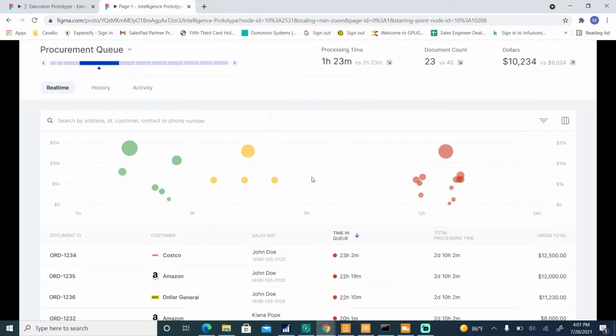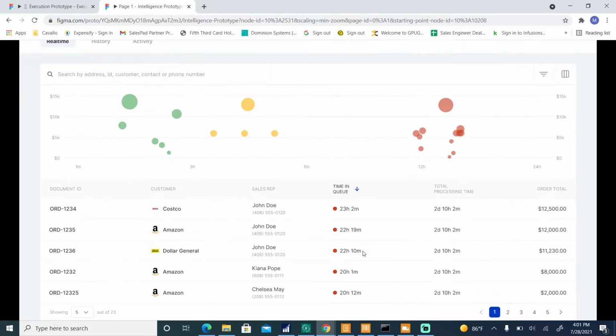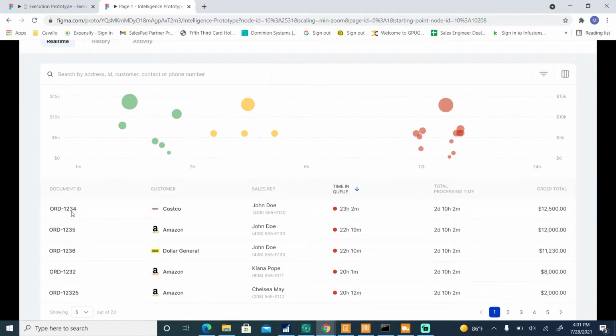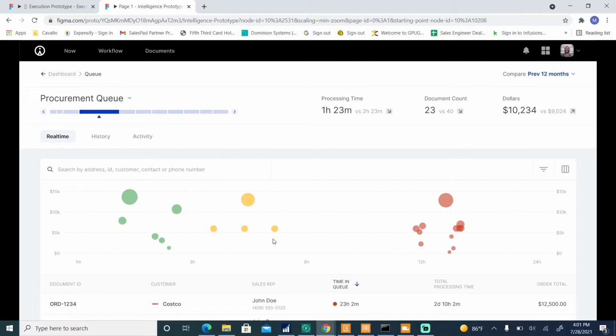So I can drill into this procurement queue and see a plot of those specific orders that are driving those timestamps. And so if I wanted to look at any of my slower orders, I can see those here, the time in the queue, total processing time in aggregate from the time I got it to now. And so I can see, at a glance, all the orders that I've had a problem with, the dollar value associated to it, the customer it's associated to, the document number, all of that is visible right there for me. And so just lots of visual cues here to indicate that, hey, there might be a problem that we need to drill into.